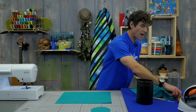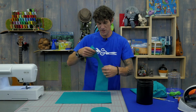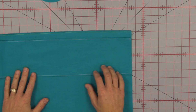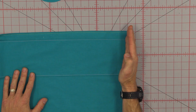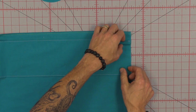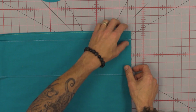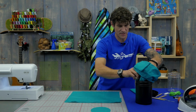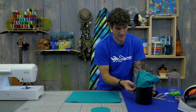And I'm going to take my pocket portions piece, and I'm going to set it on here. I want to point out we have that raw edge right here to begin with. So one of the very first things I'm going to do is come over here to the machine again. And let me show you as this thing sets in. Let me set this into the bucket for a little bit. This will make more sense.